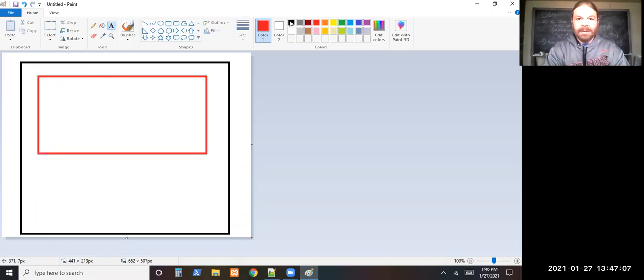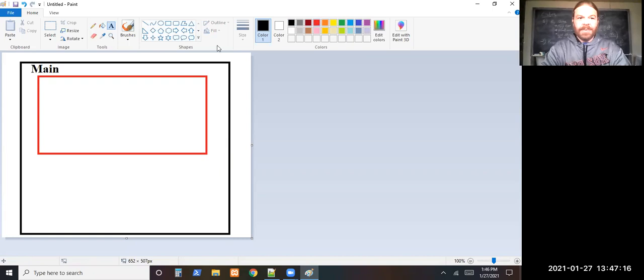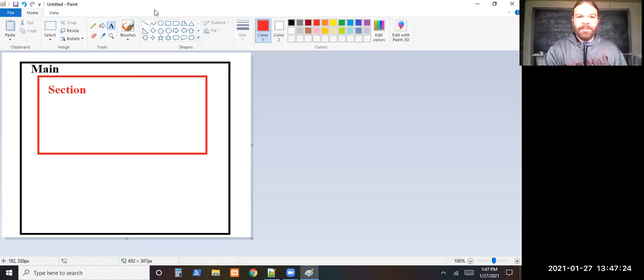So go back to black. Out here, this is the main. And then inside of that, this red box, I'm going to create a section to put some things in. And in particular, I'll put a couple paragraphs in that section tag. Remember, we talked about that the other day. A lot of times you can think of our tags or elements as containers that hold things. So in the main or the body of the page, you're going to load in a couple sections, and each one of the sections, I guess, will have a couple paragraphs.